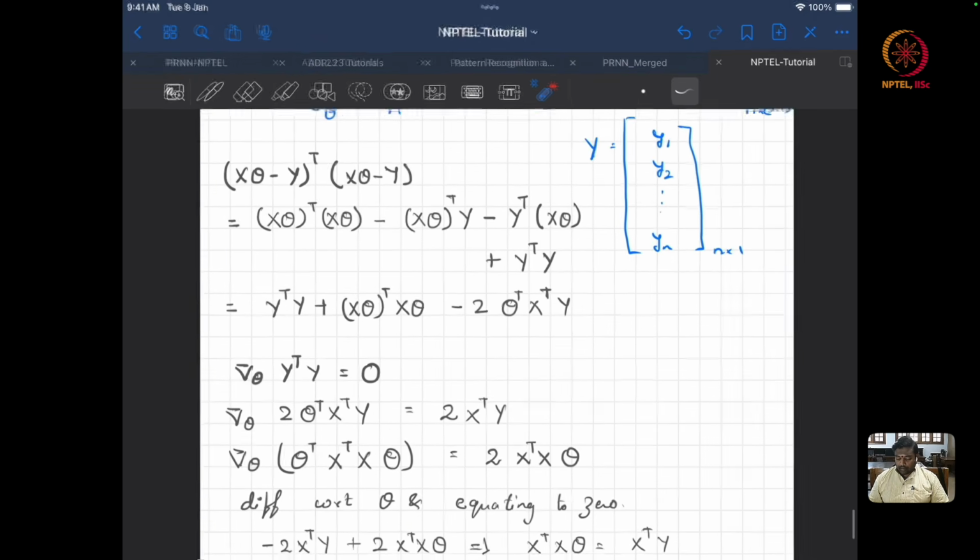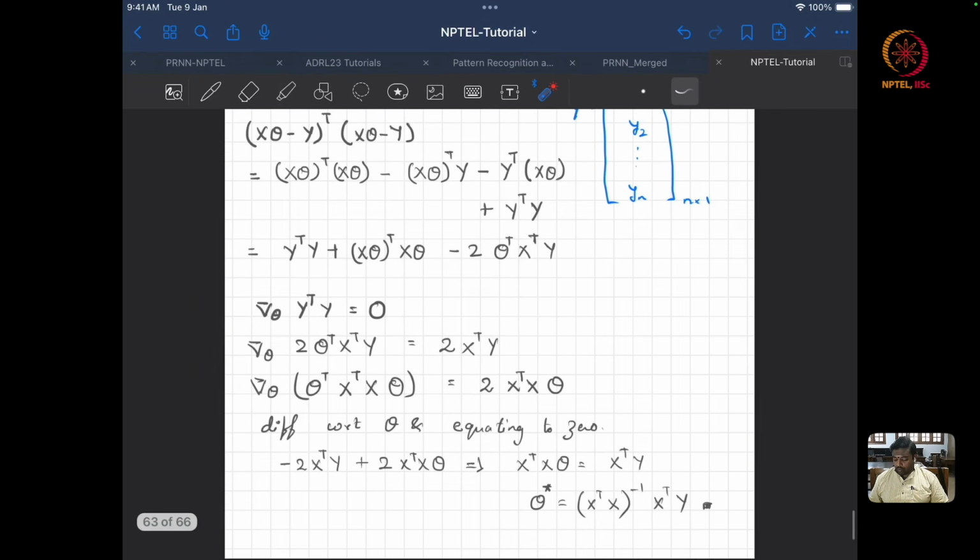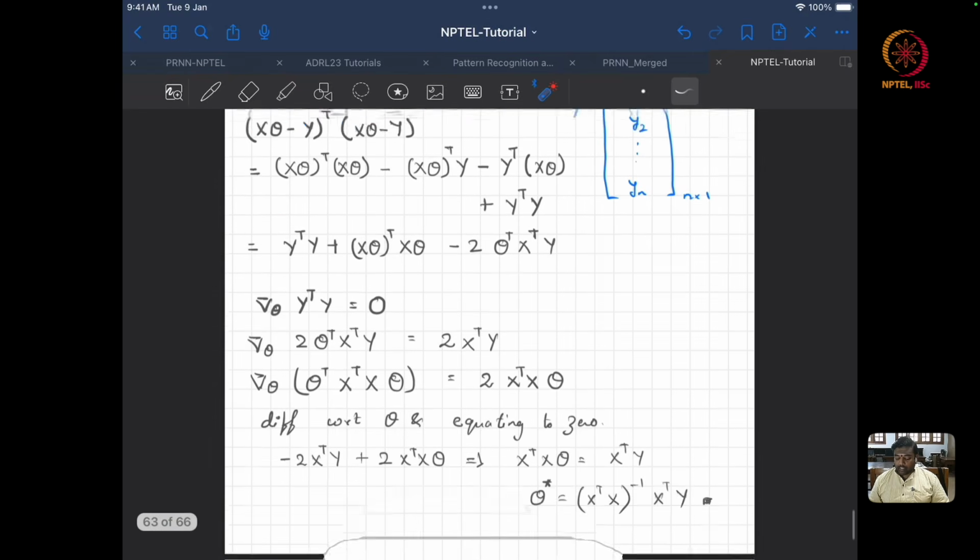And then the way in which we proceed in obtaining the optimal value theta star will be the same even for the generalized least square solution. Okay, now there you have to take into consideration the transformed space. You are not dealing with the transformed space here. There you have to deal with the transformed space, but the overall idea will be similar. Okay, this is with respect to the ordinary least square solution.